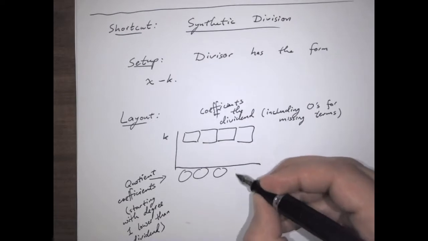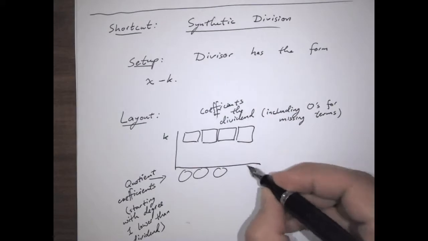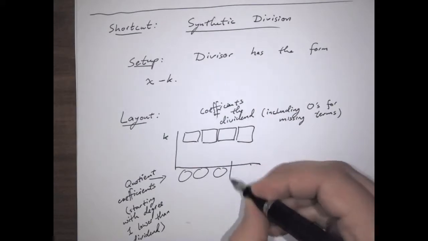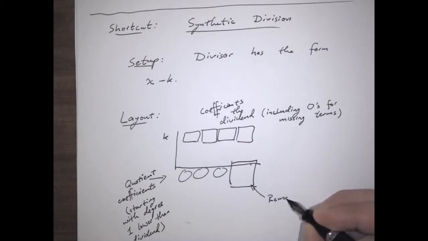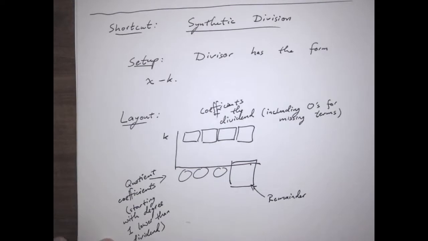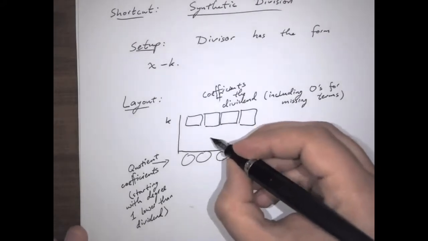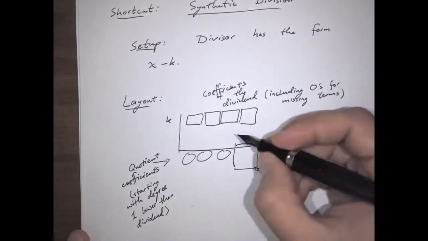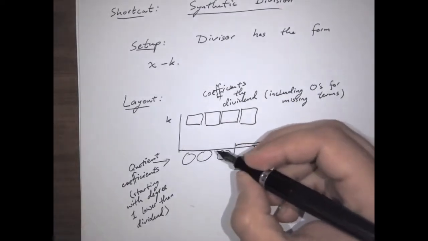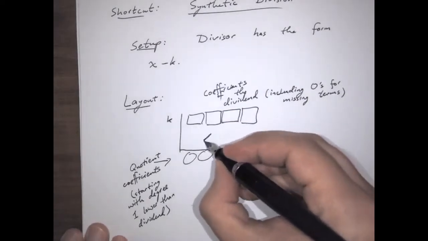and then right here, what you're going to end up with in the bottom right corner, this will be the remainder. And the way we build in these pieces is in the same vein as how you do long division. However, it's a little bit simplified. So what happens here is what you do.